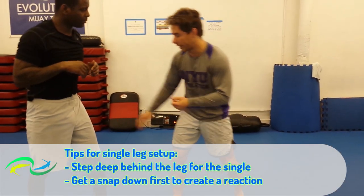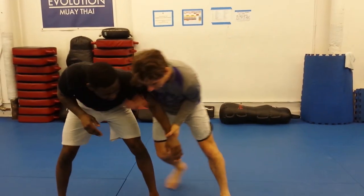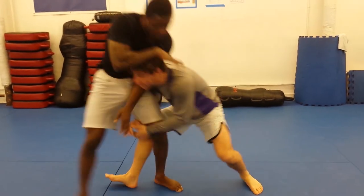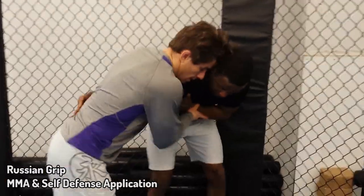Once I take the Russian, I reinforce it, and I use that for a snap down, and then I use that snap down to lead into my simple high single off of my opponent's reaction. Especially with the snap down, a big key is transferring your weight and pulling in a straight line, not in a circle.